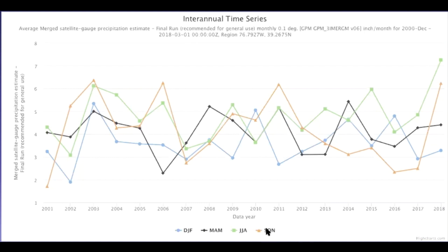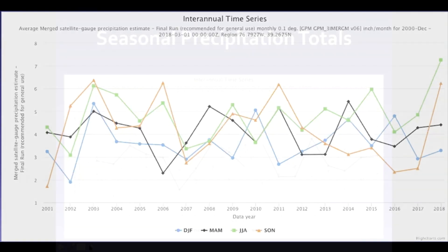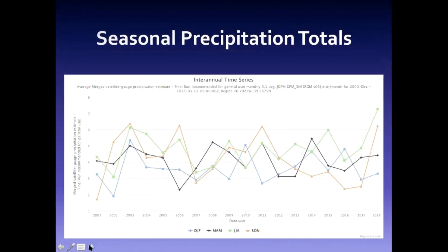This line shows the fall — September, October, and November for the hemisphere I live in. Look at the variability: in 2007, less than three inches of precipitation fell throughout that three-month fall period. But in 2011, we had over six inches of precipitation. You can also see a large amount of precipitation in the summer, and we did experience a lot of flooding during that time — which I find really interesting when looking at this data from a seasonal perspective.